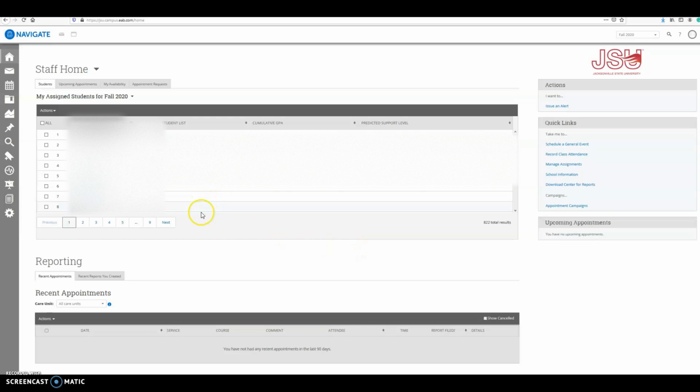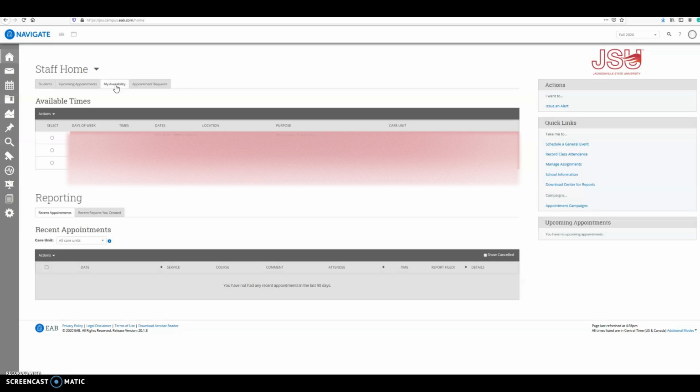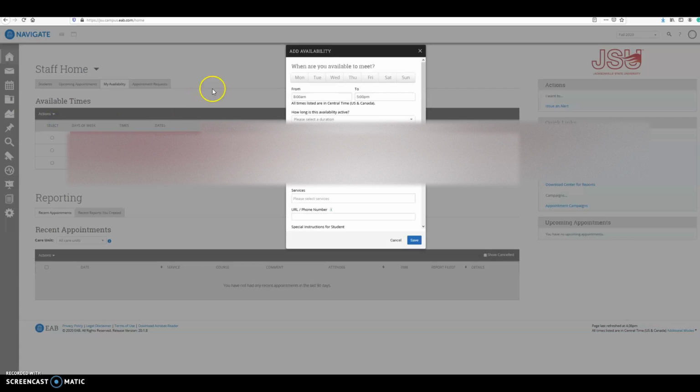You can also meet with students. One of the ways that you can do that is setting up your availability, which is the first thing you need to do. Under actions, you're going to add time. The days that you are available, you'll need to click on those, and from what time. It's very important to be very specific, because sometimes students will come here and they may not see your availability. So it's always a good idea to set up your days and time.